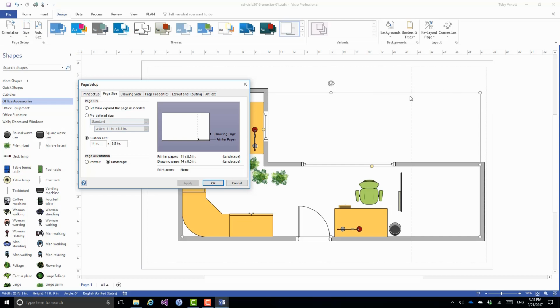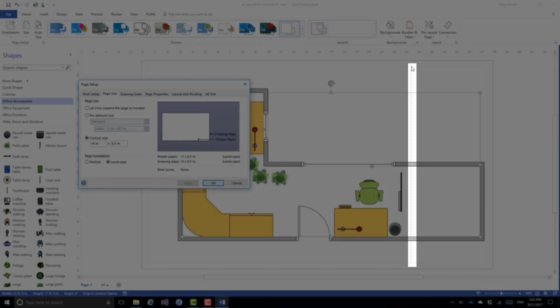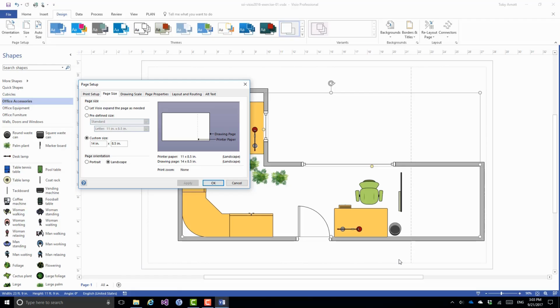But notice that vertical dashed line. That indicates a page break. So looking at this ultimately in terms of letter size pages, this is occupying more than one page. And once again, the little graphic on the right there is showing you how this actually is, because with printer paper 11 by 8.5, that's that rectangle, my drawing page is going to be 1 and a bit printer pages. But in that situation, of course, I'm handling the situation manually.